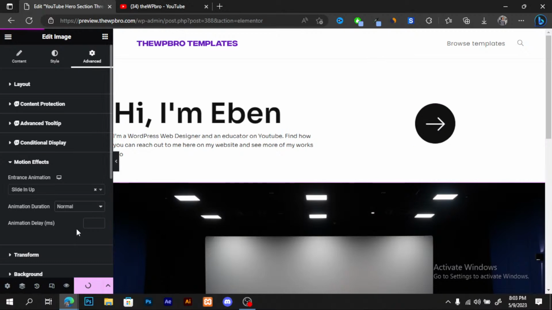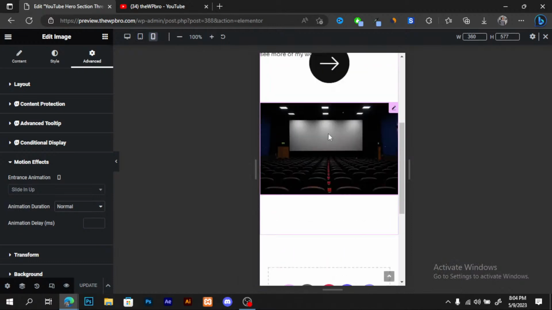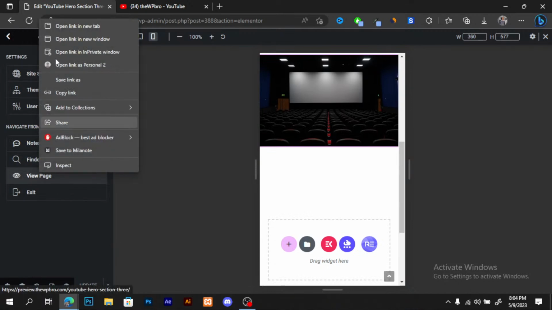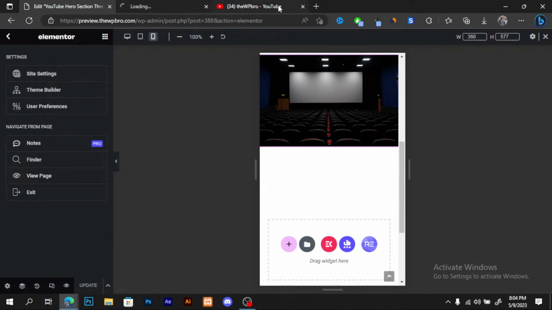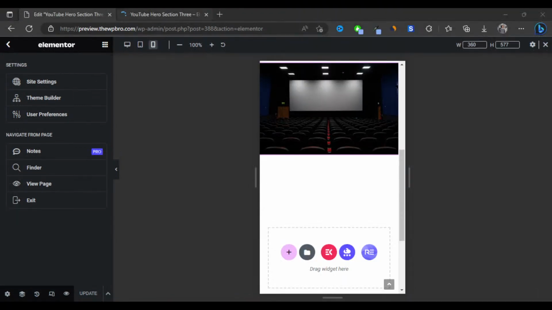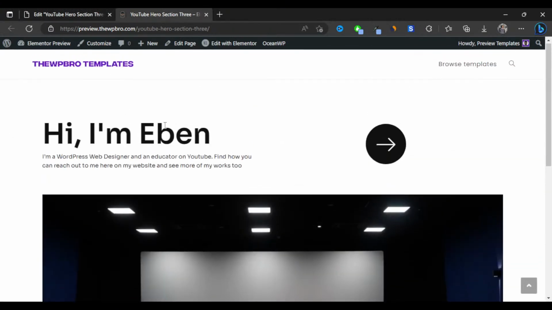So we're just going to update this page. And actually, we're not going to be checking the responsiveness on tablets, or in fact on tablets it actually looks good out of the box, and mobile should also look good. So yeah, all we can now do is to view this page in a new tab. So let me just close this one. All right, so you can see the animation. Let me just reload it again in case you didn't catch that.